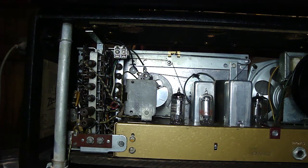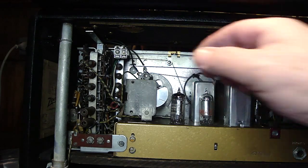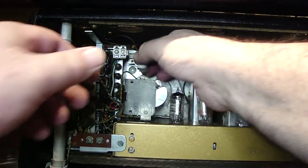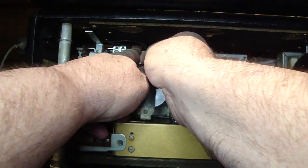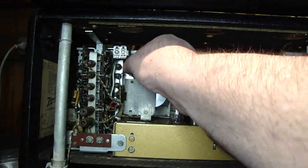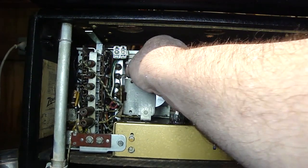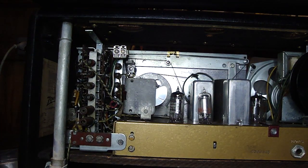Let me get the pointer. Okay, right here. So we got to slide the dial light over that, and I got to flip it over so it's not upside down. It's amazing how many times I've done this. I still sometimes can't get it right. But we'll be okay. Okay, I run the wire to the side of it, and now I've got the dial light on there. Okay, so now it's on where it's supposed to be on.